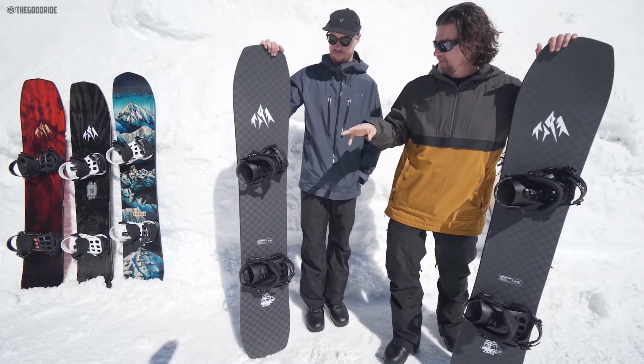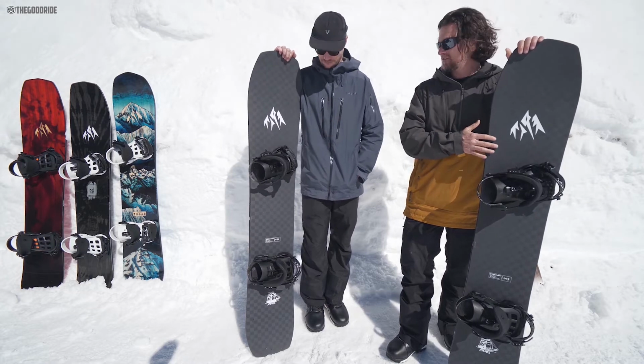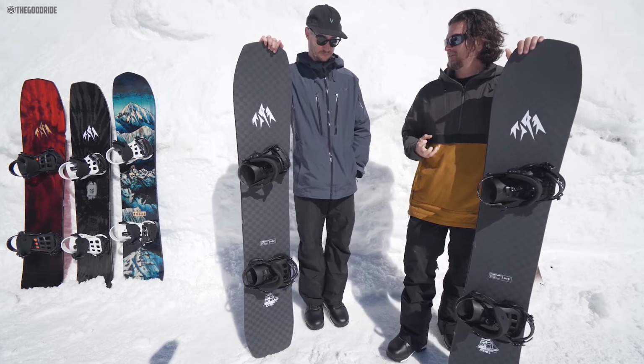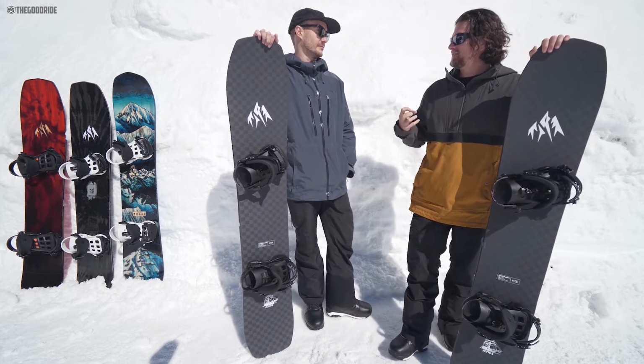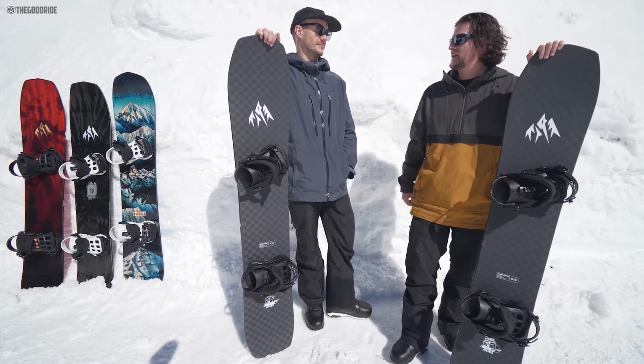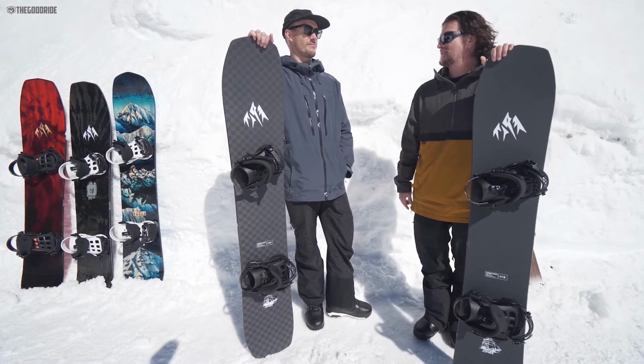And I was surprised at how damp the Ultra Mind Expander is compared to even this. But this just has that carbon fiber that gives it a little more lively feel. You can feel that spring and pop out of it, where you couldn't really as much with the Ultra Mind Expander. That's true. Which of the two did you like better, Ultra Mind Expander or this?